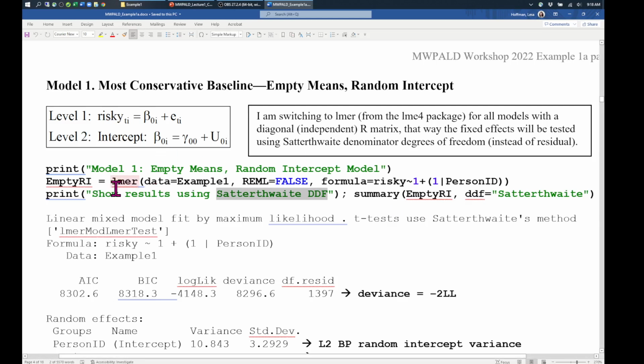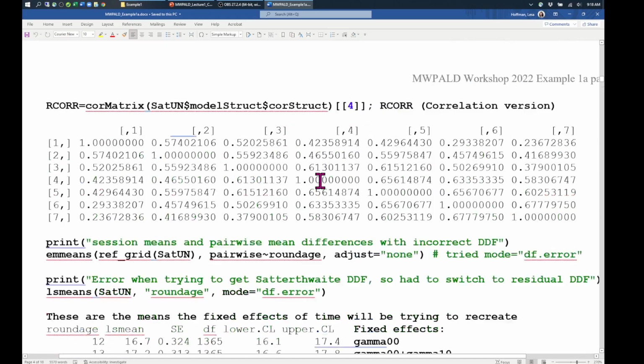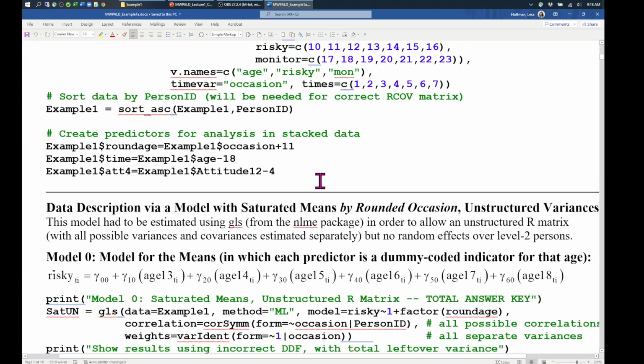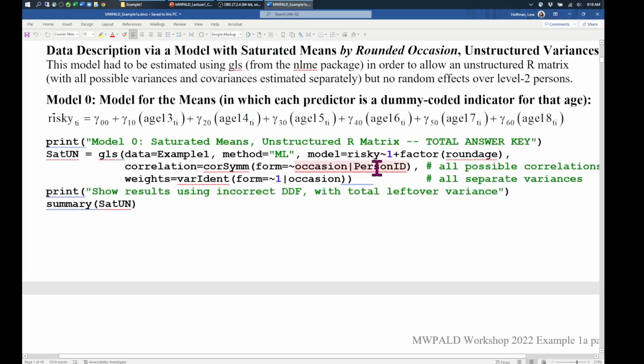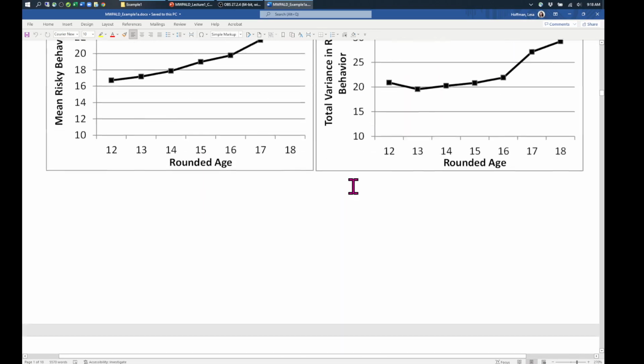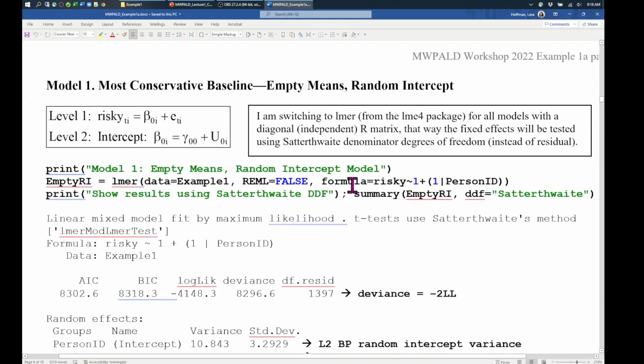So I'm switching the way that we're estimating it, which means the code looks a little bit different. Instead of having model, I think it was in GLS, it's model equals as the argument to the function. Here it's formula equals, but the rest of it is the same. So I'm saying that risky behavior is the outcome predicted by a fixed intercept plus, inside the parentheses, the column of ones.